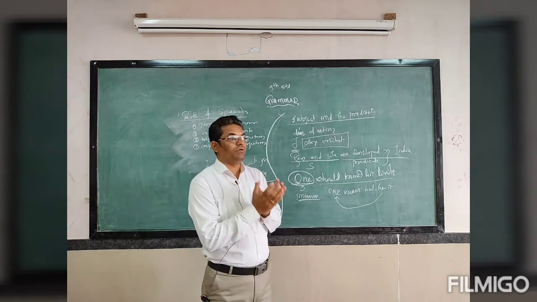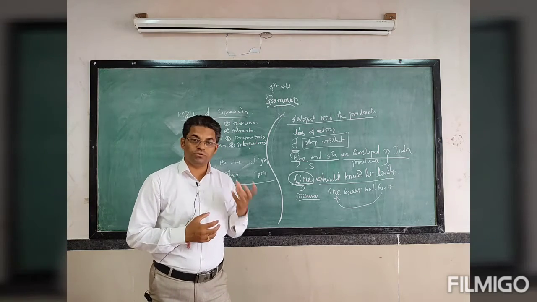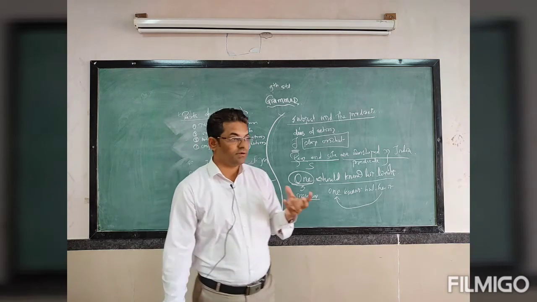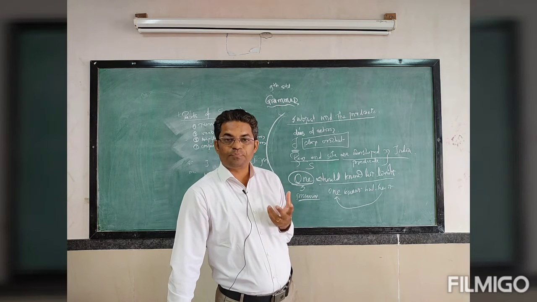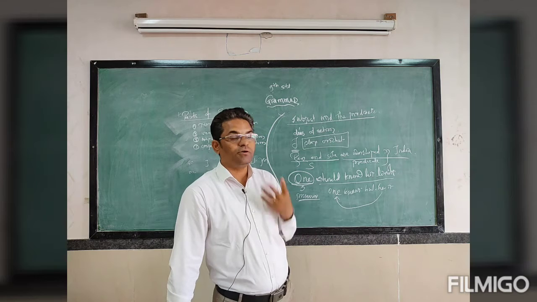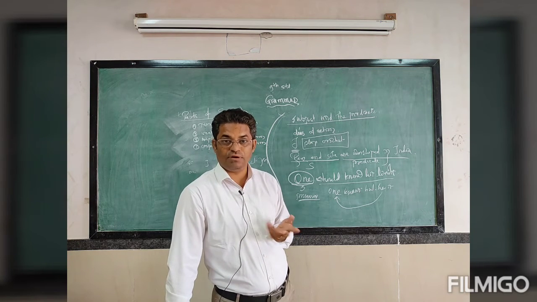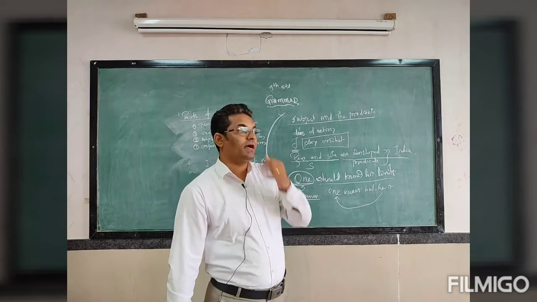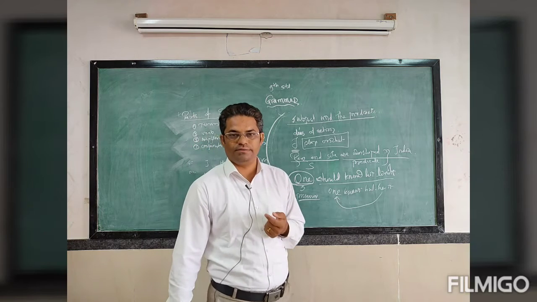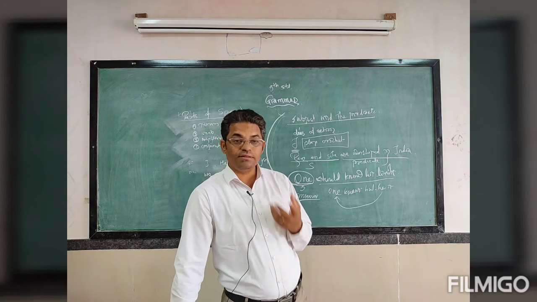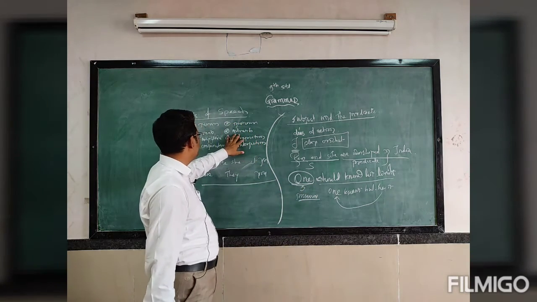Adverb. Every word or group of words that sometimes gives information about the verb. I play in the morning. When do I play? In the morning. Time of action. I play on the ground. Place of action. I play very fast. Manner of action. How do I play? Very fast. I play with my friends. Attribute of the action. I play for health. Reason of the action. So, there are many things about the action that can be told, and those things when told are called adverbs.